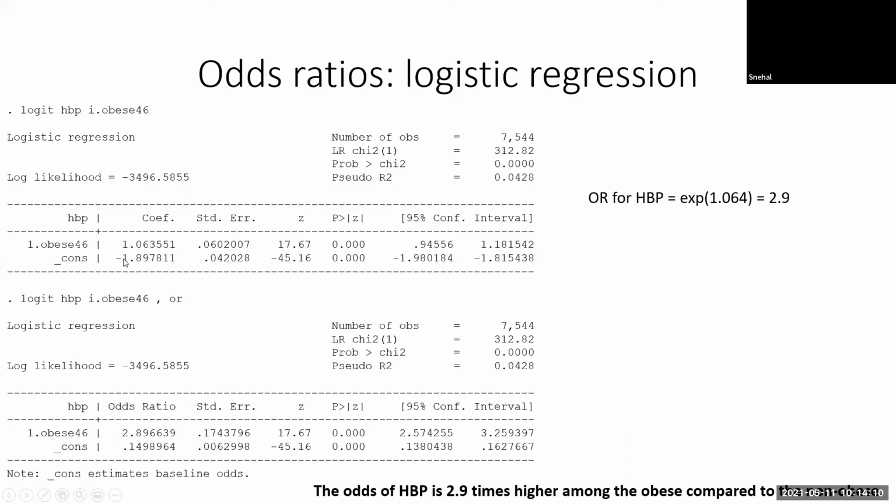Yeah, so it depends on how you've done your logistic regression. If you've done it on the log odds scale, you have to exponentiate your coefficients. If you've done it on the odds ratio scale, you can read it out right away. But essentially, it's important to realize that the regression equation that you fit is exactly the same in both situations. It's just that in one case, you're getting results that need to be exponentiated. In another case, you're getting results exactly on the odds ratio scale. And you need to know which one you've done.